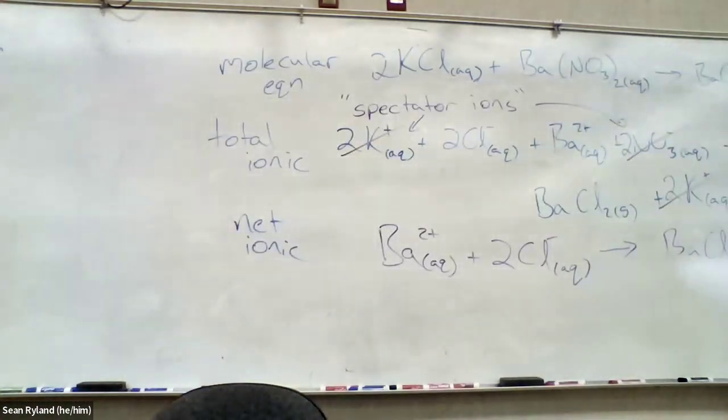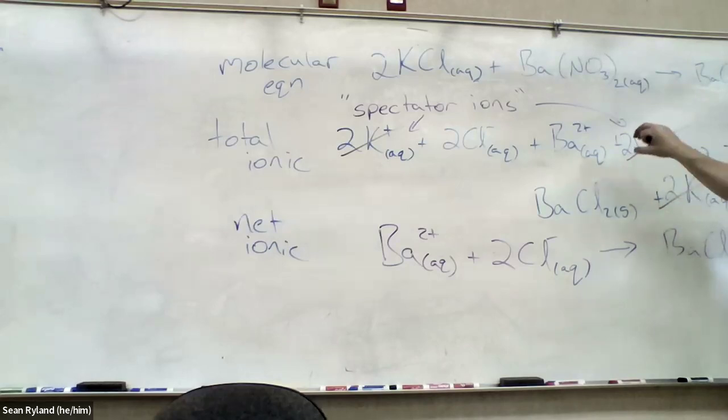So one of the ways that I'm going to be testing you on this is kind of just like what we did here. I'll describe something in English, written out as a sentence, and say, write the molecular equation, the total ionic and the net ionic equation for this reaction. Start with the molecular equation because that's the way it's going to be written. Then you take it and you blow it up. And then you take the blown up version and you cancel out anything that doesn't change.